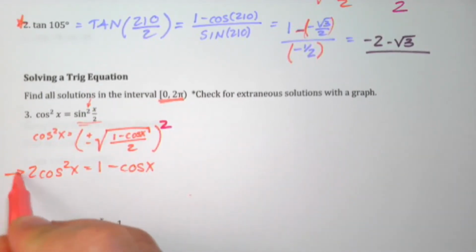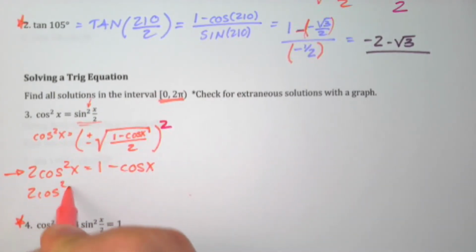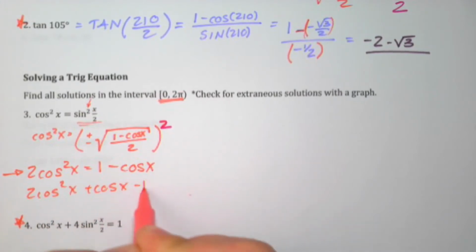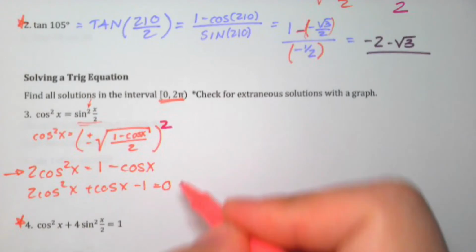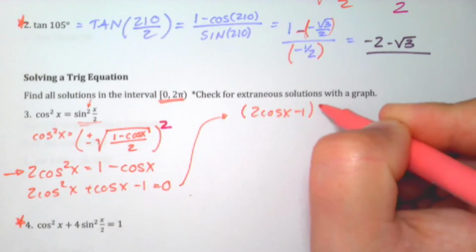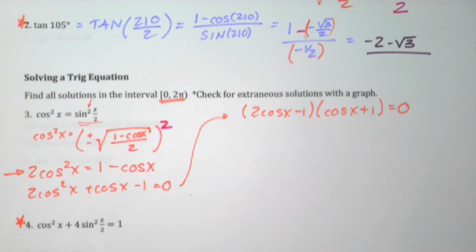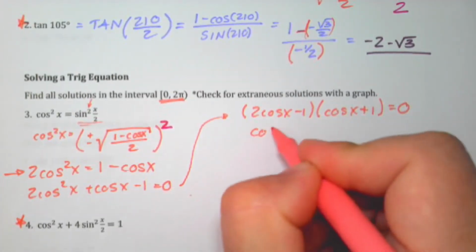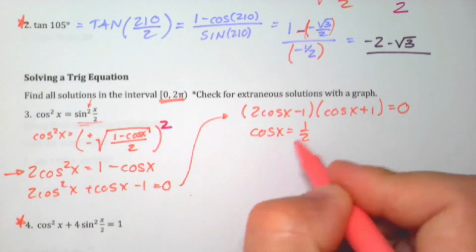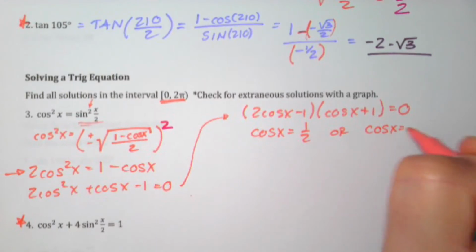And now, more or less from this line, this is something we've already been working with before, right? Get all the cosines, get everything onto one side. It'll be quadratic in form. We can factor and solve. So that's exactly what we're going to do. So we have everything onto one side. We can factor this. That's 2 cosine x minus 1, and then cosine x plus 1. You could set each equal to 0, solve for cosine of x. So we want to know, where is cosine of x going to be equal to 1/2? Or where is cosine of x going to be equal to negative 1?